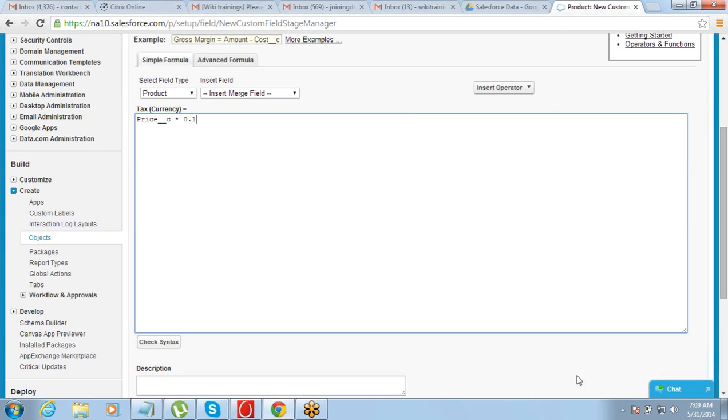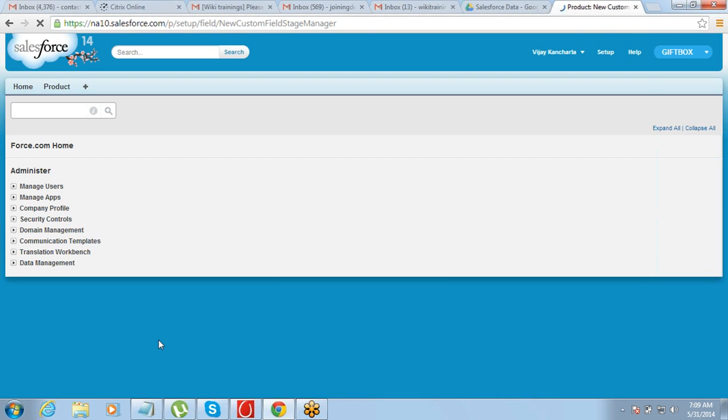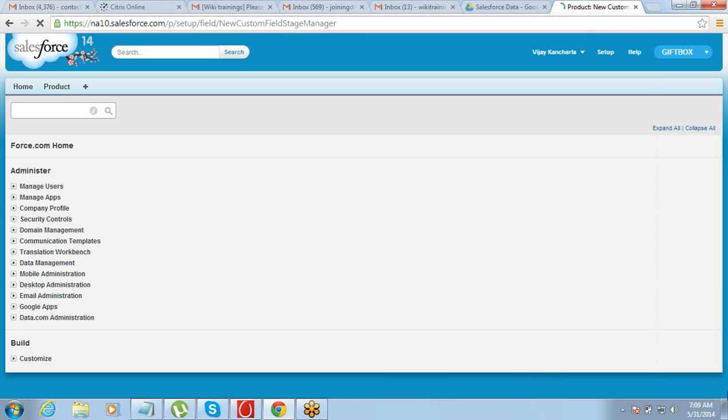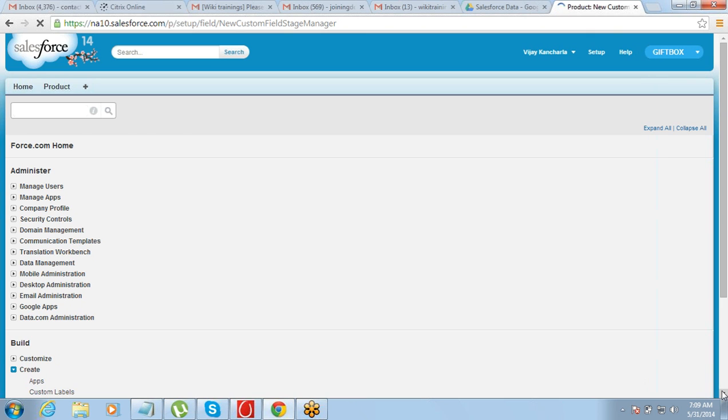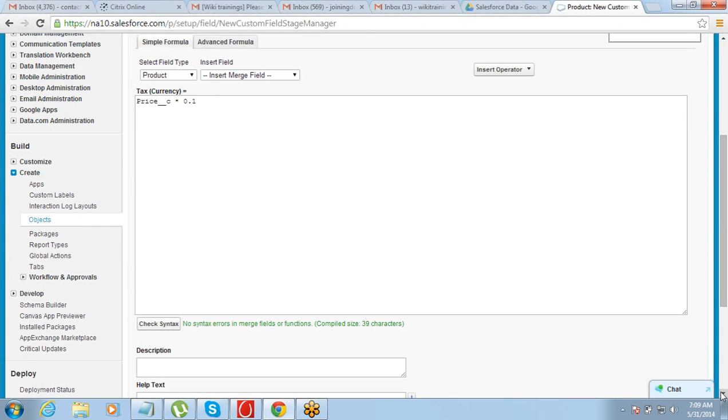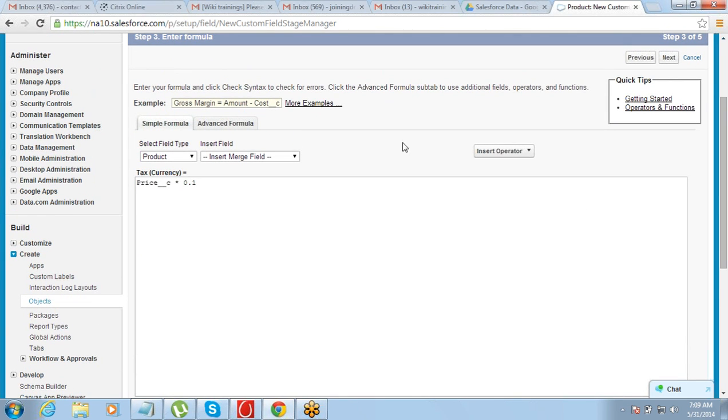You have the option of doing a syntax check. In case there is any syntax error, it will show it there. If it does not show any syntax error, I think you are good to save it. So it says no syntax error, which means your formula is correct. So take the reference field from here.